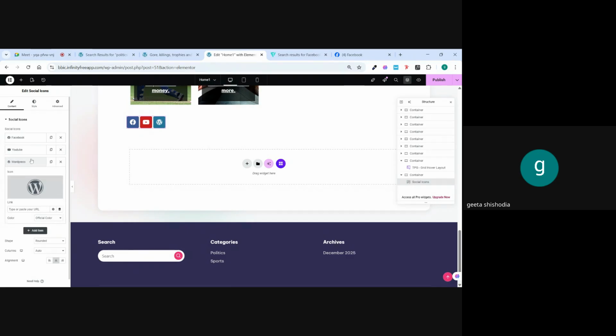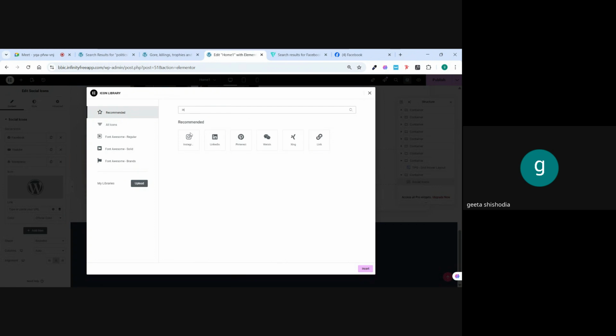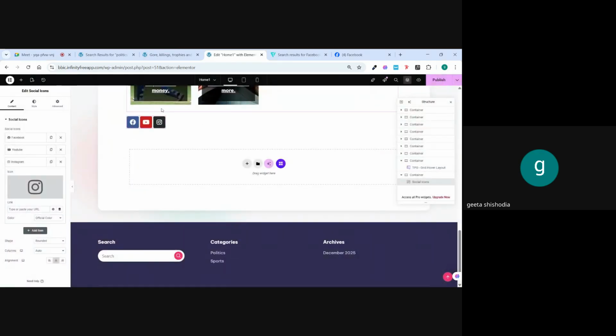New item means I have an Instagram account. So from this, select Instagram. Instagram is here, so just click on it and insert.